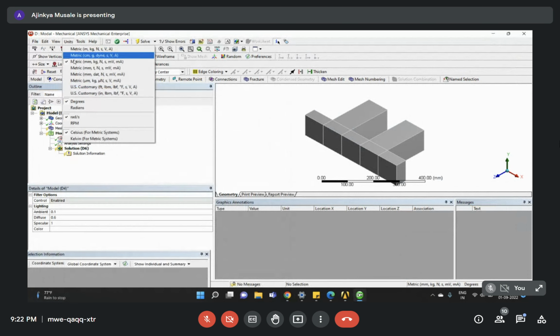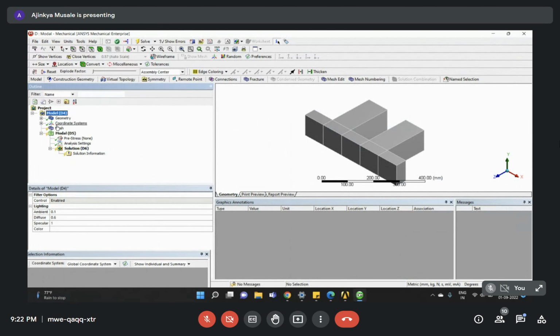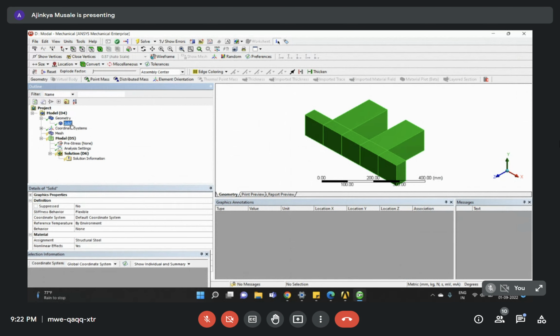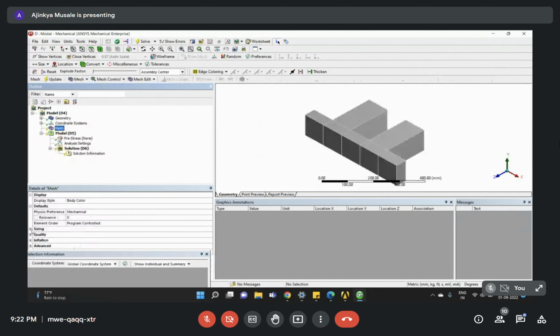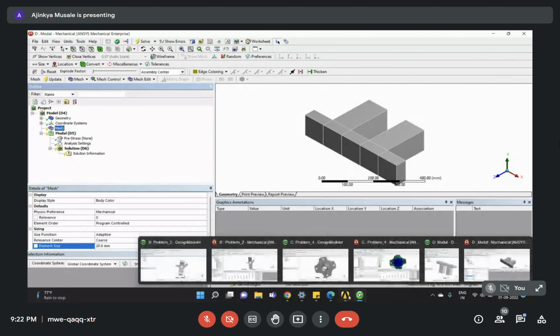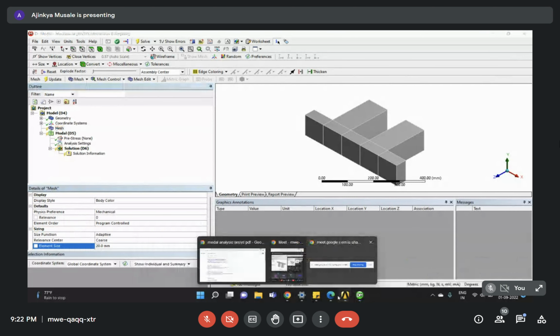I need to check the units, whether they are in millimeters. They are, yes, fine. I need to check the material. It is structural steel, fine. Then I need to go to the mesh, and here I need to specify the size as 20 millimeters. Now done. So what is the next step now? I was somewhere here.